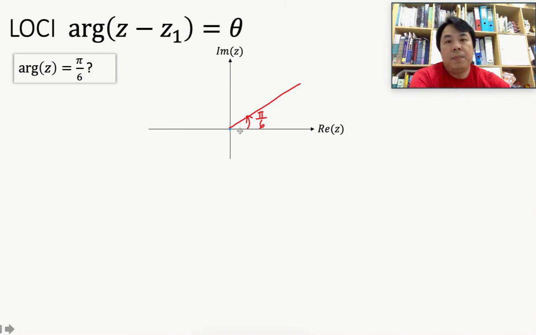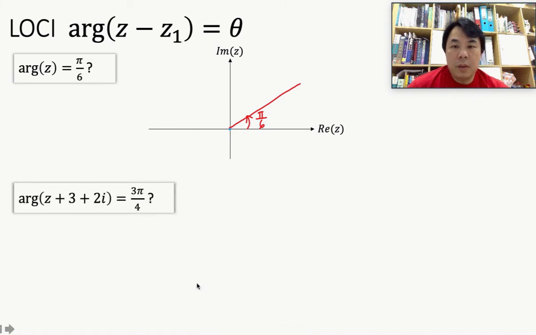Right. Okay. Now let's look at what else we have. Right, now next, if you are given argument z plus 3 plus 2i equal to this, how would that actually look like? Now the idea is exactly the same. We are looking at the principal angle of 135 degrees in this case, right? But it does not make reference to the origin anymore. In this case, we are making a reference to that new fixed point, which is (-3, -2) in this case.